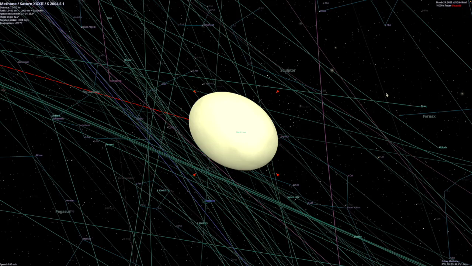This is basically the planet Haumea. Haumea will be in the video, but it's a dwarf planet actually, not a planet. It will be in the video though. It is in the solar system.